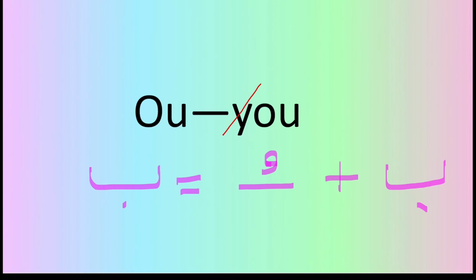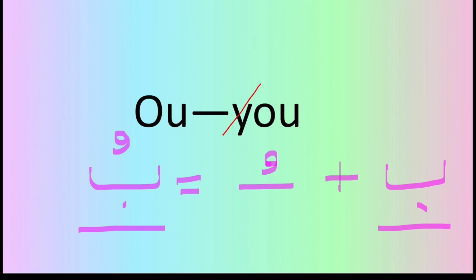So let's see now. Alif. If I add dhamma to alif, I will get alif dhamma oo. Alif changes to oo. Okay? Let's see the next one. Ba. If I add dhamma to ba, ba dhamma bu. Ba changes to bu. How to say oo? Put your lips in a circle and say oo.